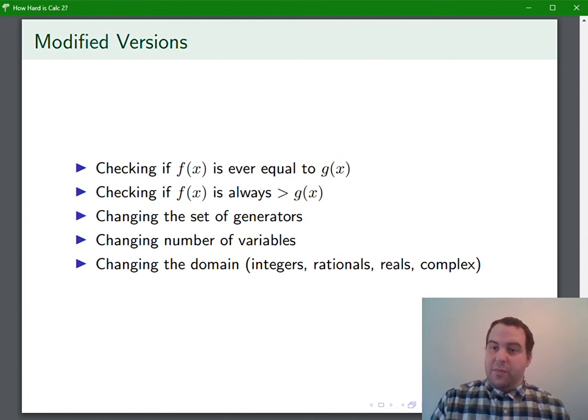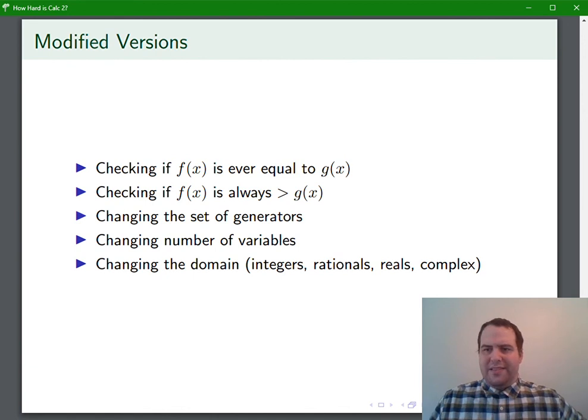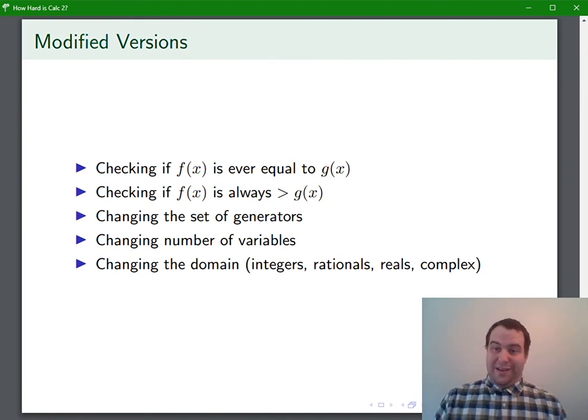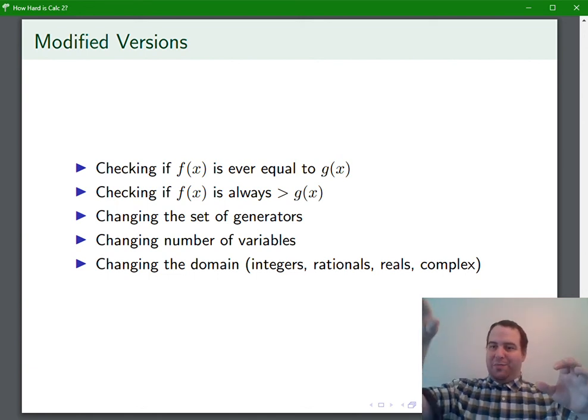Integers tend to be undecidable. Rationals tend to be, we don't actually know a lot of answers. As far as I'm aware, the negative result for Hilbert's 10th problem is still open in the case of rationals. For reals, things tend to be decidable, and for complex numbers, things tend to be really nice, because for complex polynomials, it's really easy to find solutions. So by changing up the domain that we're considering, we can radically change the problem from completely undecidable to really nice. And so there's kind of this space that we're carving out.